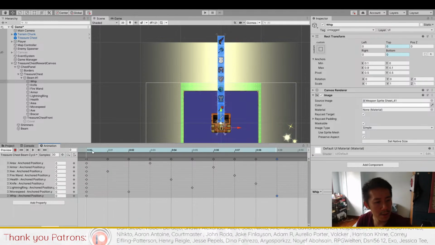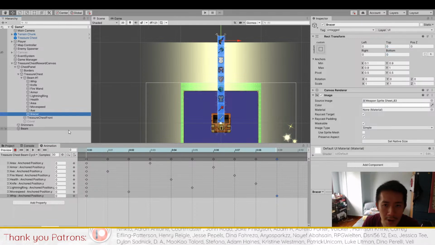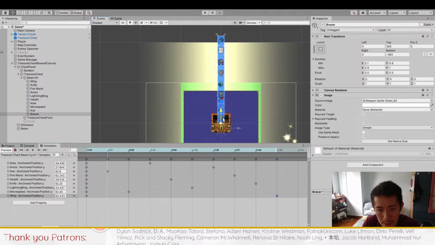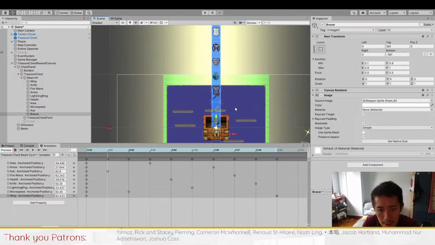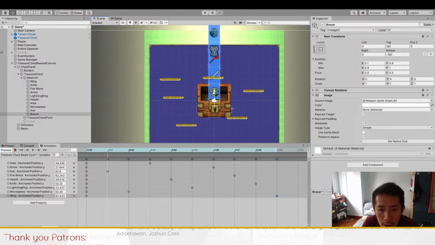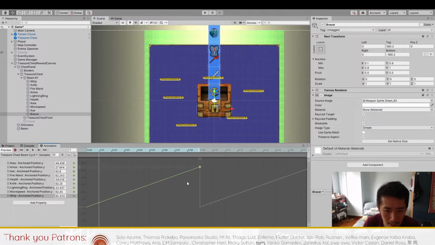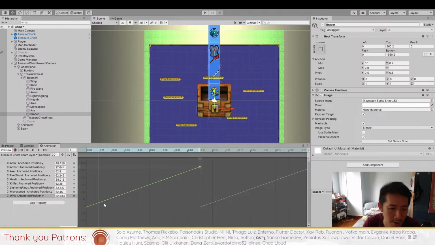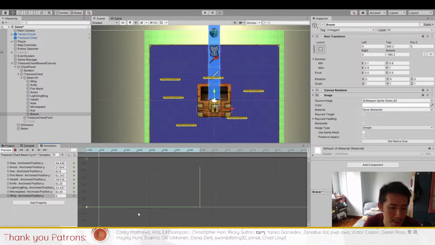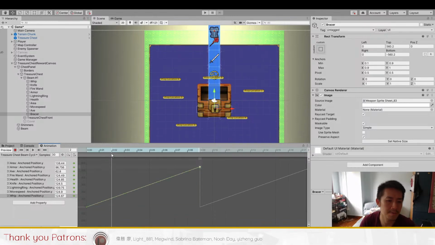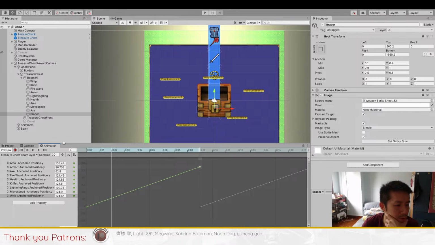And then the next thing I want to do is, for the Bracer itself, the Bracer will go back, and the first frame is going to teleport back to the bottom like this. And for this teleportation, we have to go to the curves. Because this teleportation is going to be instant, so this is going to be constant like this. And the right tangent is going to be linear. Oh sorry, this is the wrong one. We're doing it for the Bracer, right? Forgot to.